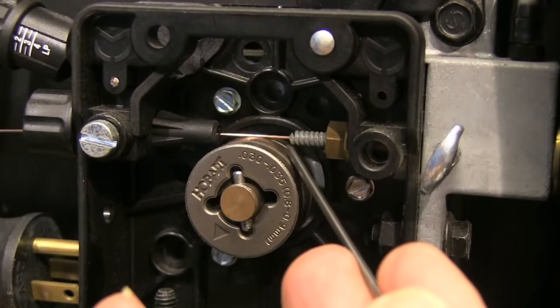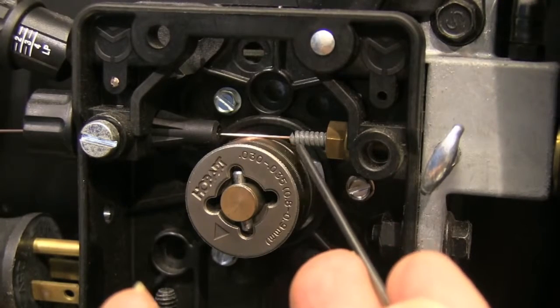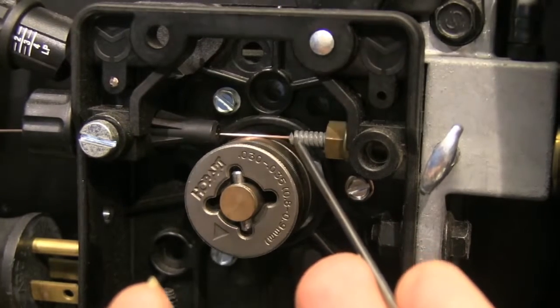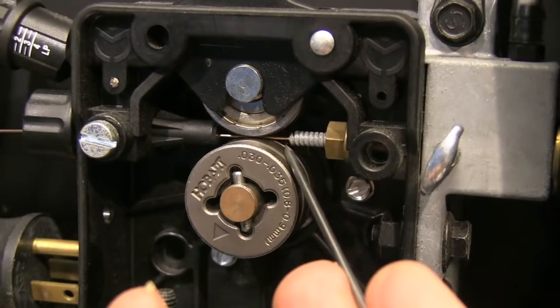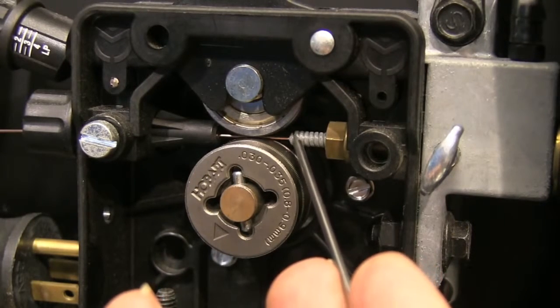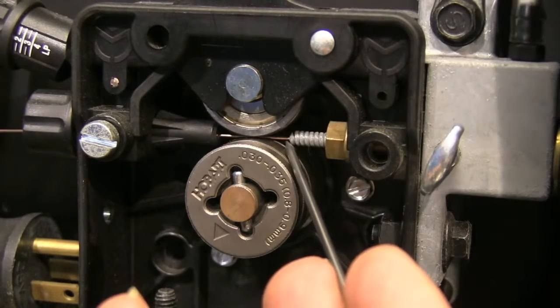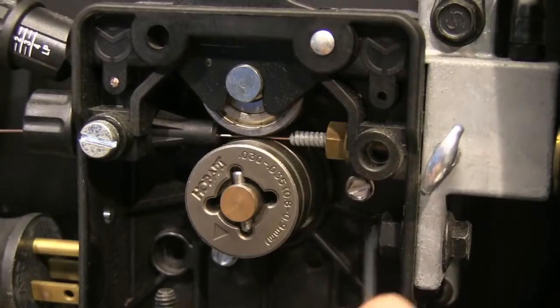This is set pretty darn close — a factory setting. There's just not much space right there, and it could be even a little bit closer. The problem occurs when you've got too much resistance — from too many coils in your MIG gun, wrong size, or your tip is messed up with a ball of metal on the end restricting wire feed. When that happens, it kinks right here. Once it kinks from too much resistance somewhere in the gun or tip, it's just going to push wire down and bird's nest.